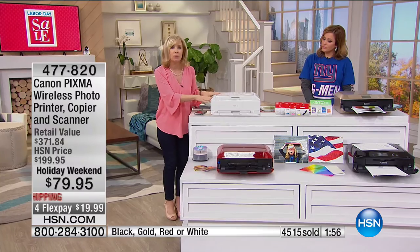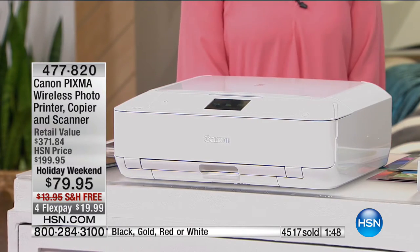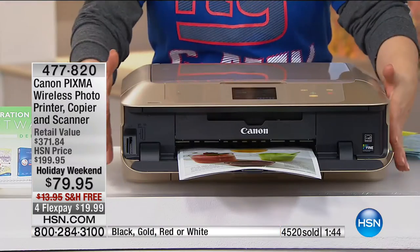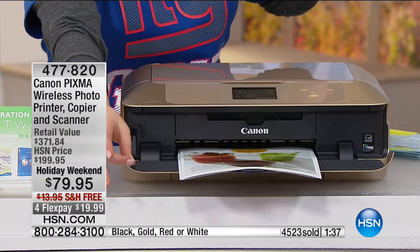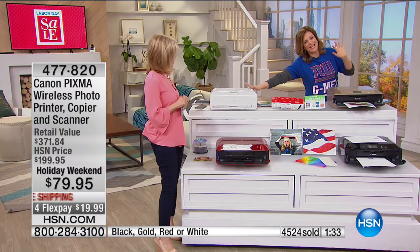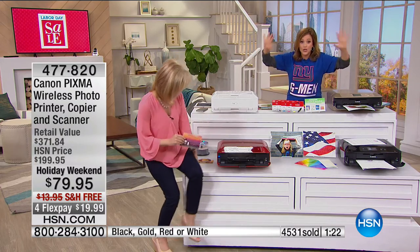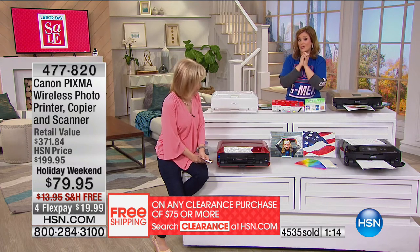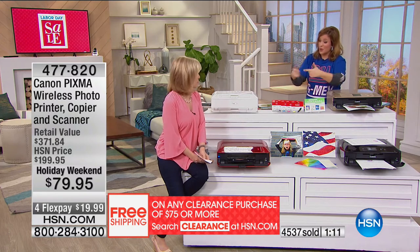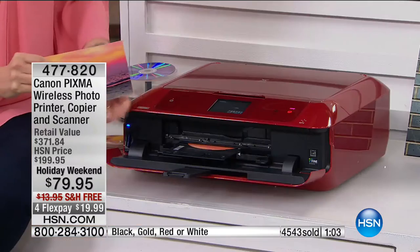I want to show the white too — if you're an Apple user, when you close it up it's all shiny white. The champagne is always the number one seller — it looks like gold on your desktop. The candy apple red is always second most popular. And then you've got that clean, pristine optic white. Remember, you're getting HSN exclusive bundles. The printer on its own — we've got the best price in the nation, $120 off, lowest ever in the history of this printer at HSN. The printer alone is $134. We're also adding the photography course, five full-size ink cartridges, and so much more you'd never get in retail.